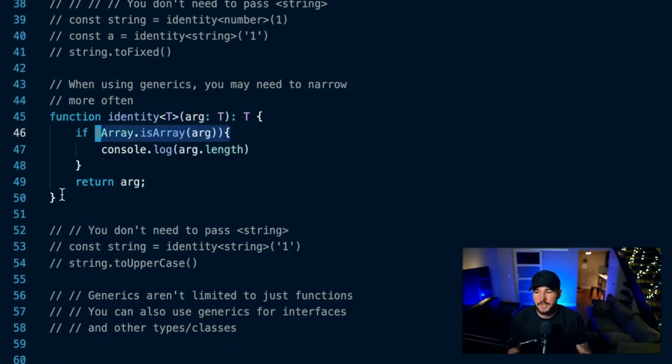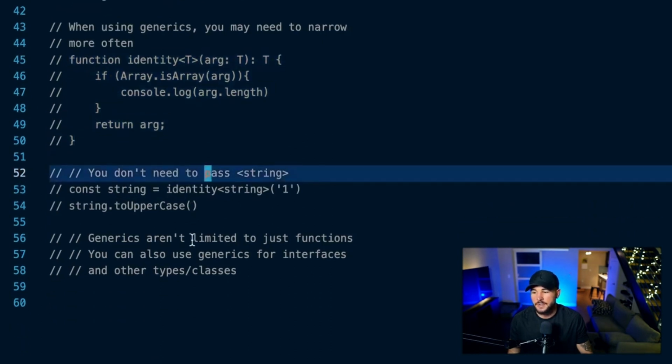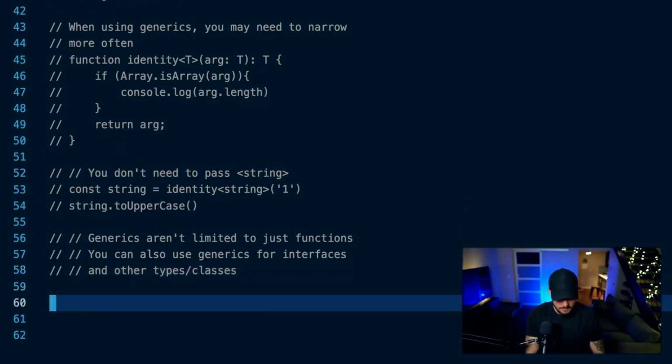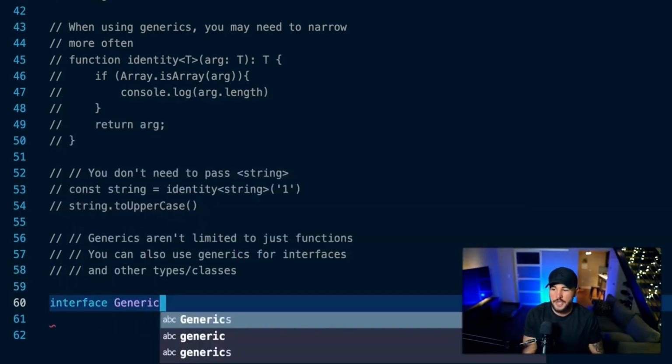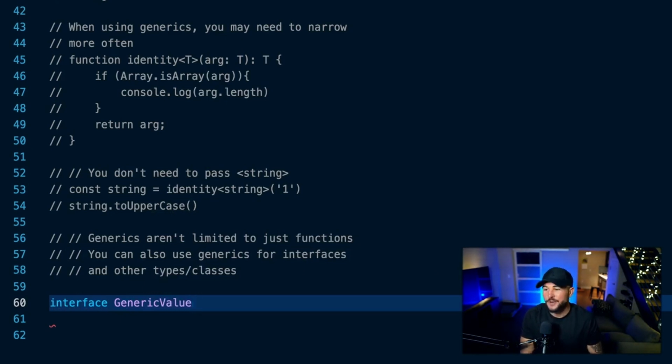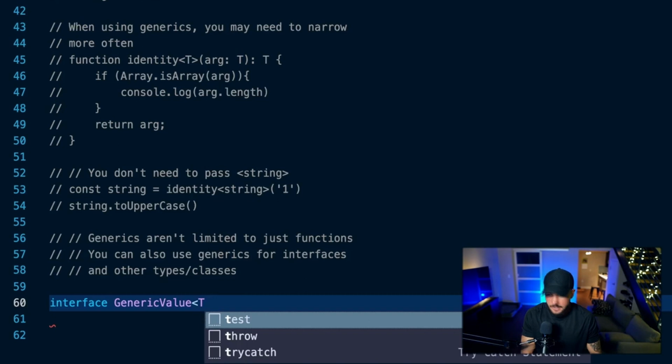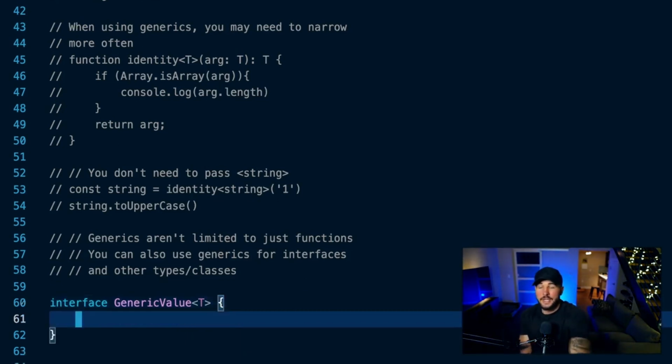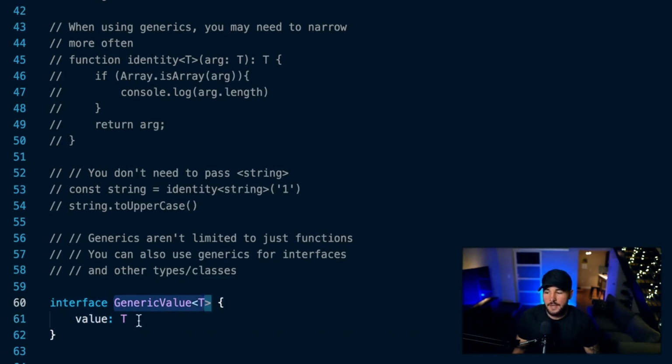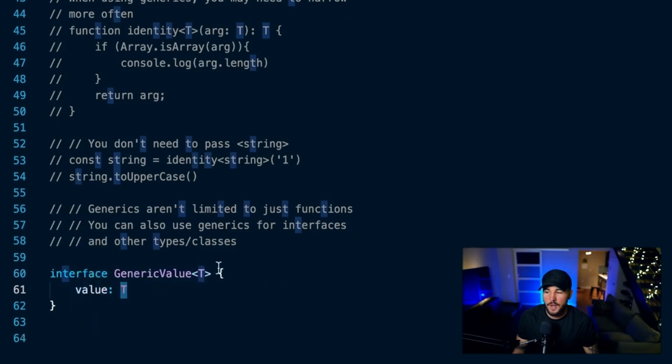Now, you're not just limited to using generics with functions, and you can actually use generics when writing an interface as well. So here, I'm going to create an interface, but I'm going to use a generic interface. I'm just going to call it GenericValue because I am very creative with my naming conventions. And just like how behind the function label, you open up a pair of left and right brackets and then give that your variable for your type, you do the same thing with interfaces here. I can open up left and right brackets, and then I can open up my interface, and now I can use this type within my interface. So let's just say that I have a value property, and it's going to be of type T. All right, so I can pass a type to my interface here, and that is going to assign the type of this value property to whatever type I pass into my interface.